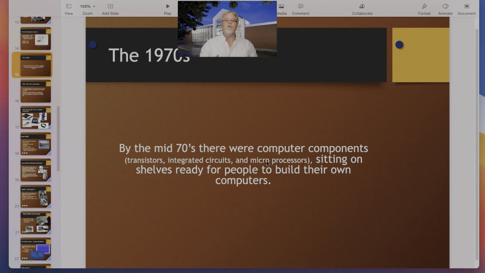Instead, what we have is computers are these big things. They do taxes. They do census taking. Couldn't think of that word. They do all that kind of stuff, making money go around the world. Those were the original uses of computers and scientific endeavors like sending people to the moon. But they had taken those big components and started to shrink them down into transistors, integrated circuits, and microprocessors, and they were all just sitting there, and nobody was using them.